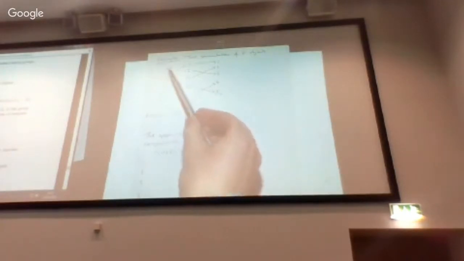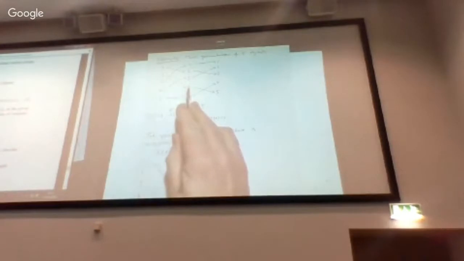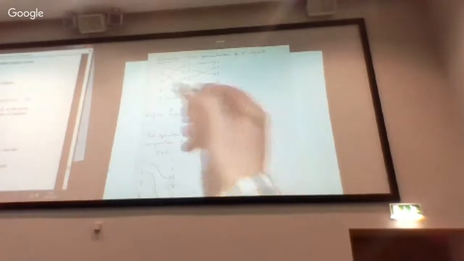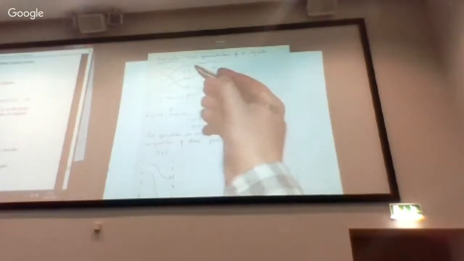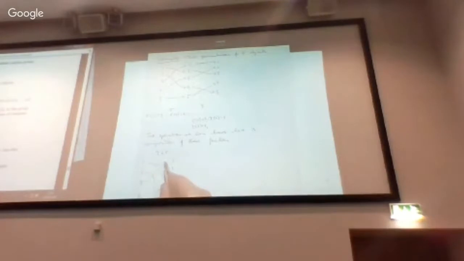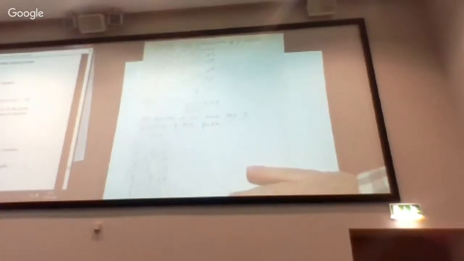So where does 1 go? Well, 1 goes to an intermediate value of 2, but then it goes on to 3. So in total, 1 goes to 3. 2 goes to 4 under sigma, but under tau, applied second, that 4 gets sent on to 5. So in total, 2 goes to 5. 3 goes to 1 under sigma, but then tau sends 1 to 1. So in total, 3 goes to 1. 4 goes to 3, goes to 2. And 5 goes to 5, goes to 2. So that's the mapping diagram for tau after sigma.